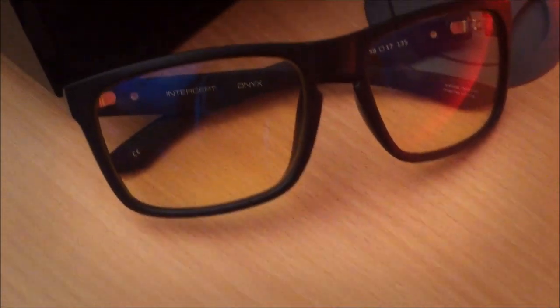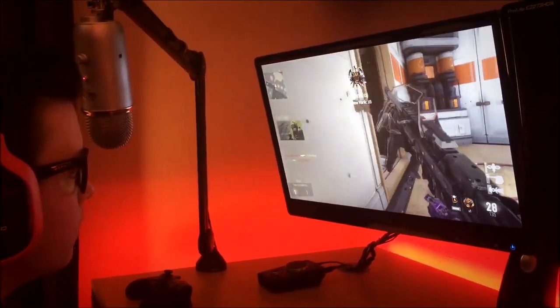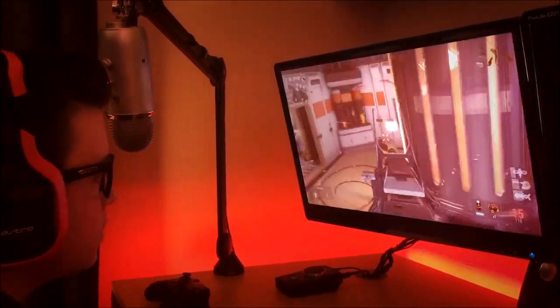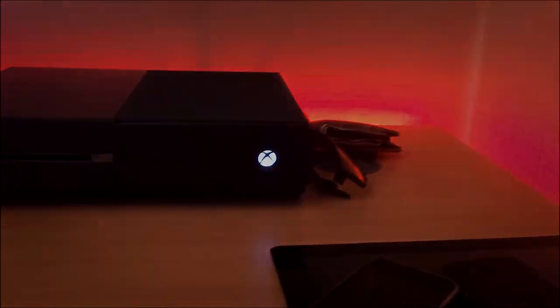Alright, so next is my Gunnar Optiks. If you don't know what Gunnar Optiks are, they reduce strain on your eyes when you're gaming, editing, basically anything to do with computers. It stops the strain on your eyes, and I wear them when I play games like Call of Duty Advanced Warfare, Minecraft and all that. Basically with any game it's so good to wear them, after a while you don't feel like you've got them on, but they're so cool. Right, next to that is my Xbox One, as you can see.